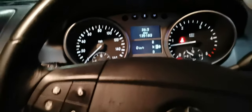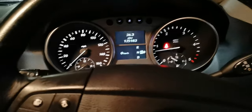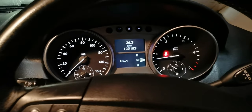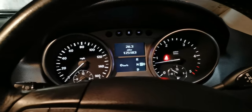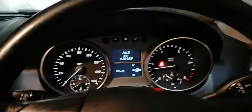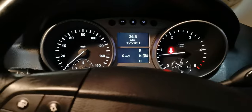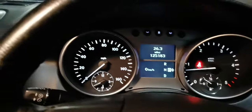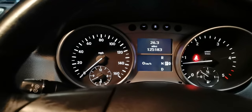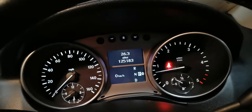Hello everyone, this is Cam. Today I'm going to show you how to reset the gearbox on a Mercedes ML, E-class, or any other Mercedes of this age. Mine is a 2008, so this should work for 2006, 2007, 2008, 2009, up to 2010. What happened was my car's battery went flat. I managed to start the car, but unfortunately it's not going into any gears — as you can see it's in P but it won't go to D or anything. I'll show you step by step how to do it.